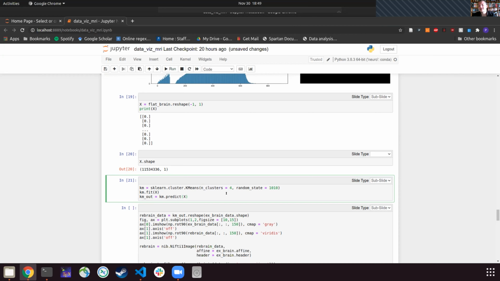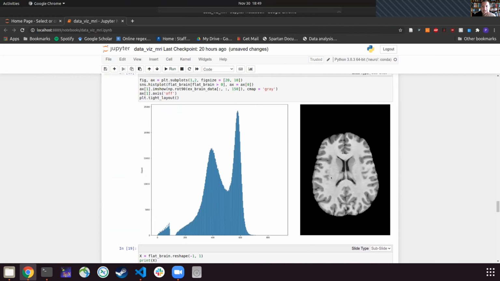What I've done is ask k-means to extract 4 particular clusters, or 4 particular pieces of information, based on the image. So what I'm hoping to get is something that outlines the white matter, or the telephone parts of the brain, something that outlines the gray matter, or the thinky bits of the brain, something that outlines the cerebral spinal fluid, the liquid that the brain floats in and gains nourishment from, and the background itself.